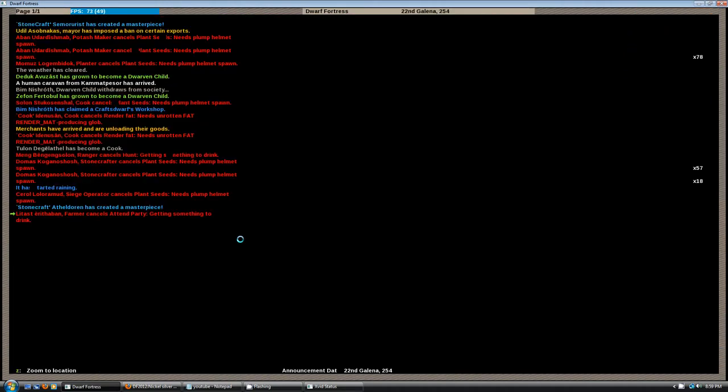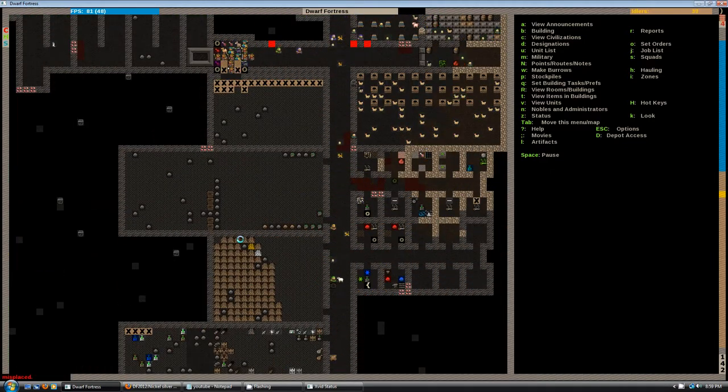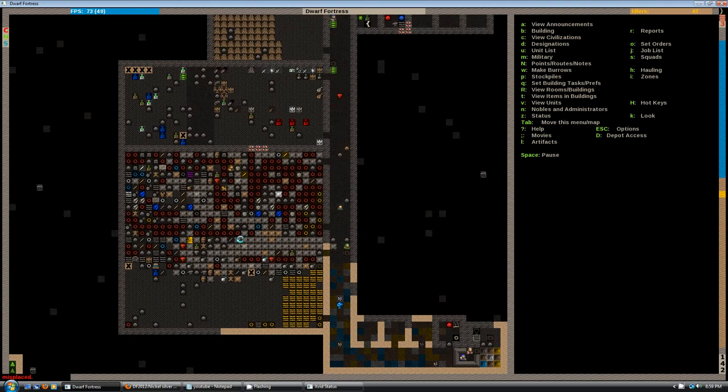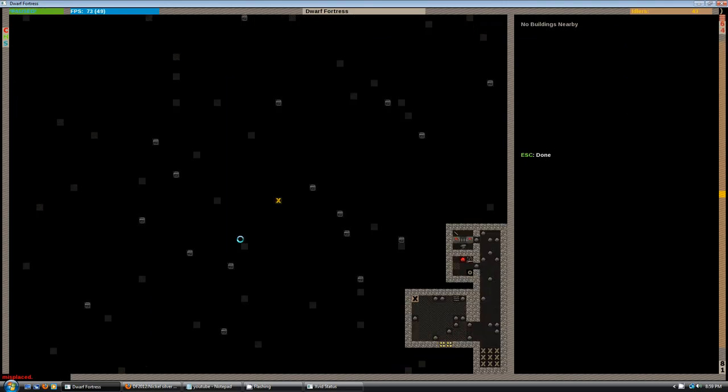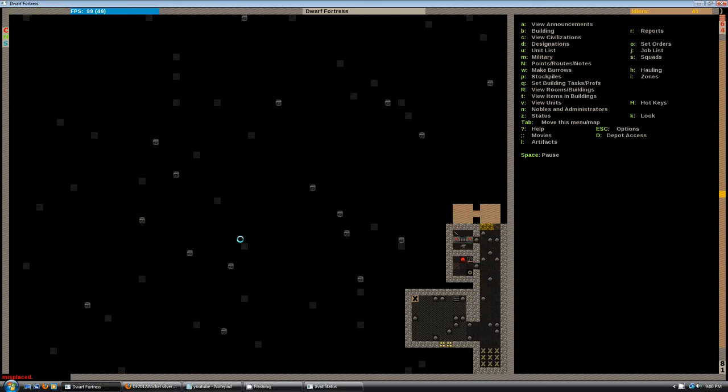Getting something to drink. Tenth party. All right, Toulon. Making bins, making pots, making all sorts of stuff. All right. Back downstairs, see our progress. And they're forging a lot of battle axes. D mine. I want to make another. We're digging away down here.